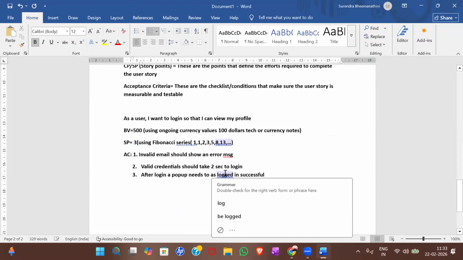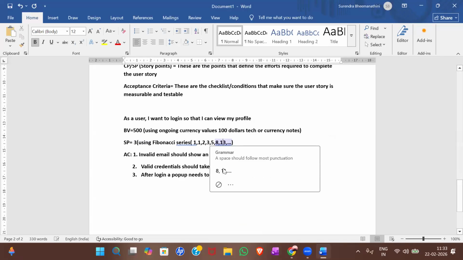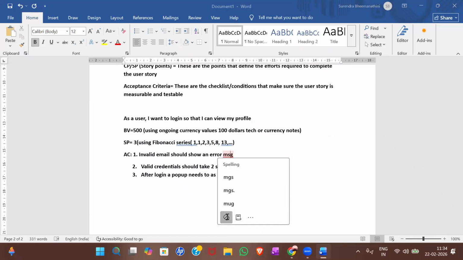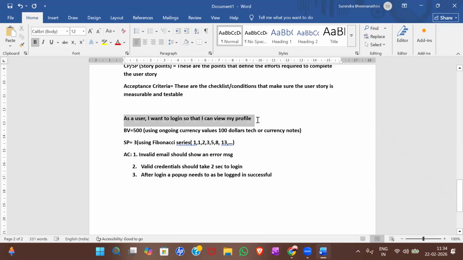With acceptance criteria, you can say whether a user story is completed or not. Let me give an explanation of how that works. Let's say as a user, I want to log in so that I can view my profile. This is a user story, and some coders have developed a login feature so that whenever a user enters valid credentials, they just log in. But we don't know whether that is aligning with business value or business rules or not.